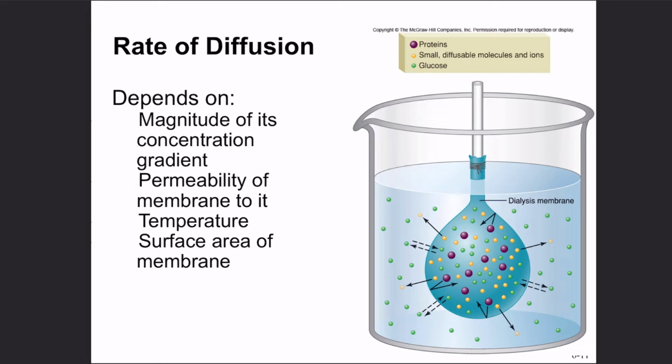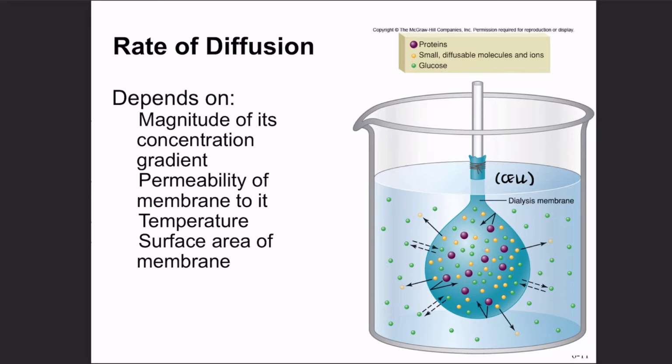In this image here on the right, you can see that there's this kind of balloon-like structure. This is supposed to mimic our cell membrane. And notice that certain things are able to move out or in, and certain things are not. Notice that these big purple proteins are unable to move out. And this is similar to the structure of our cell membrane. Very large proteins cannot move freely through the membrane. Notice these smaller ions, like the yellow ones, they can move freely through.